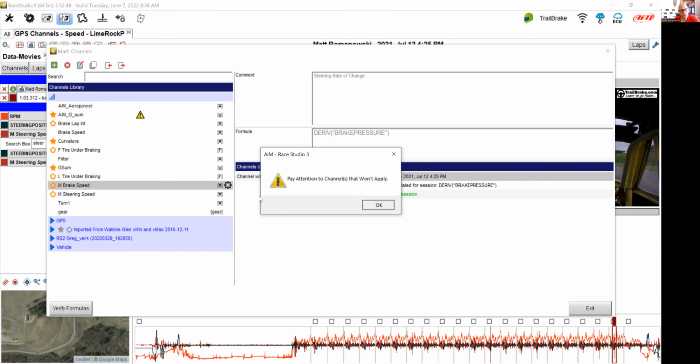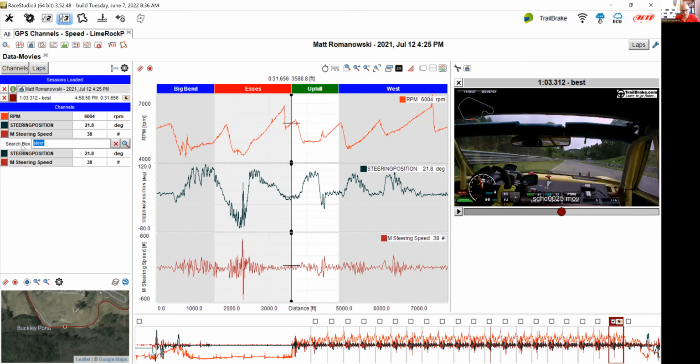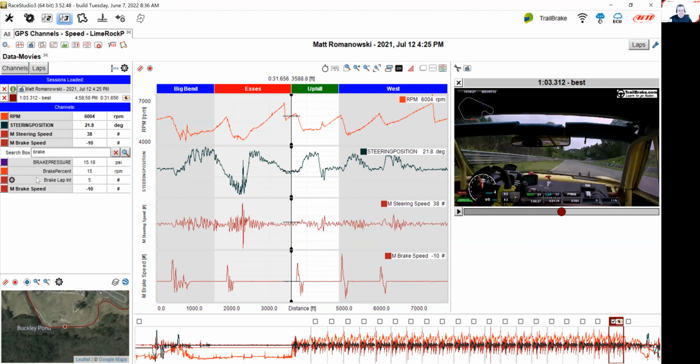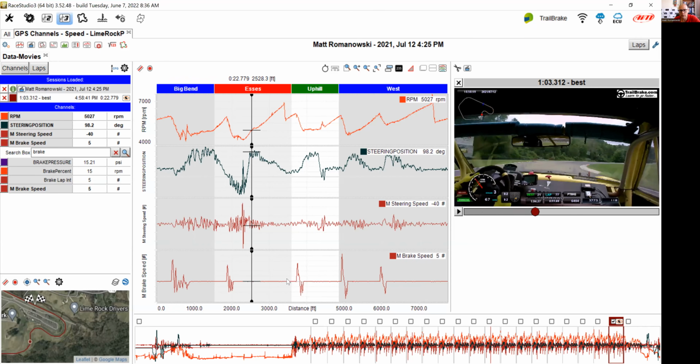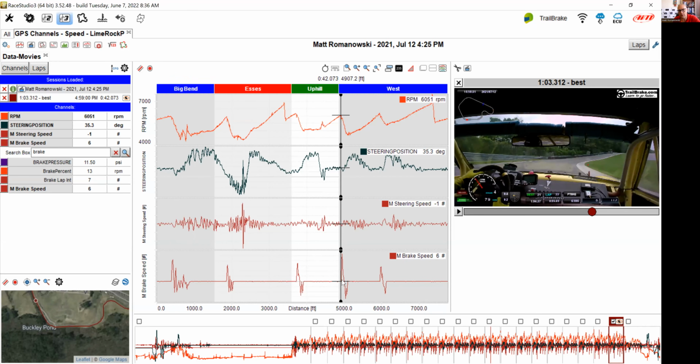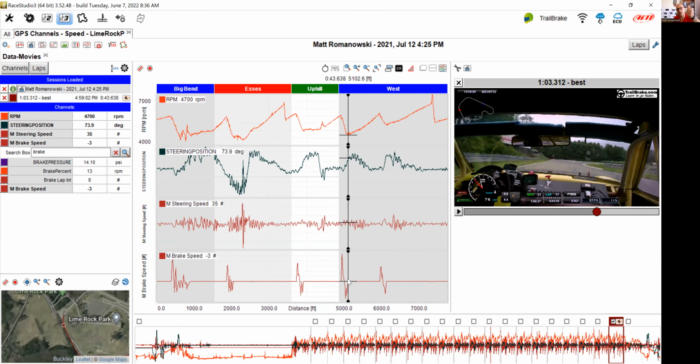We say, okay, we know something's not going to work. And now we can pull up and add this channel, and we can see how quick my feet are on the pedal, or on the brake pedal. How fast do I apply the brake? How quickly do I slowly release it? So it gives us some different ways to say, we know we want to have a quick brake application. Well, now we can put a number to these things.